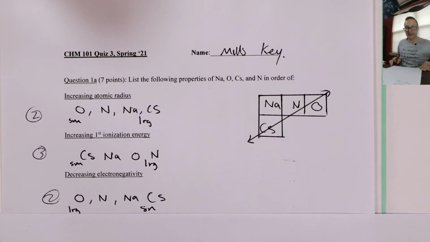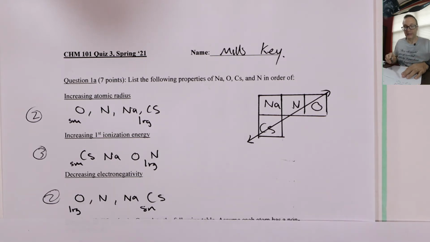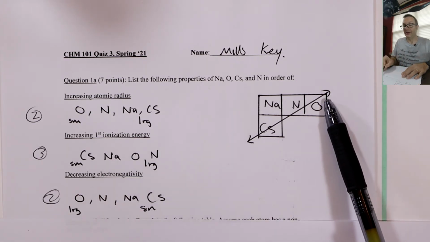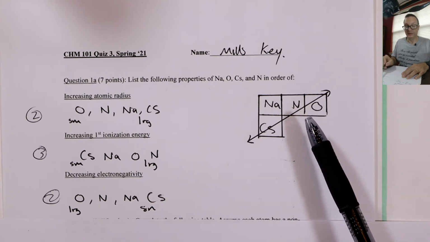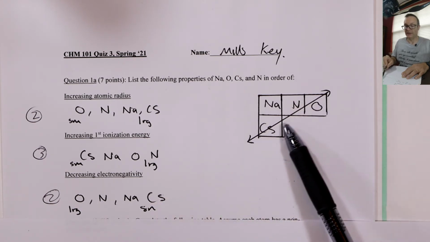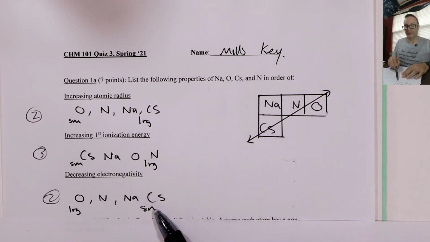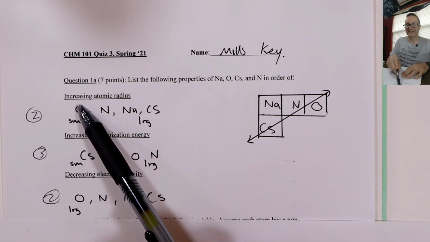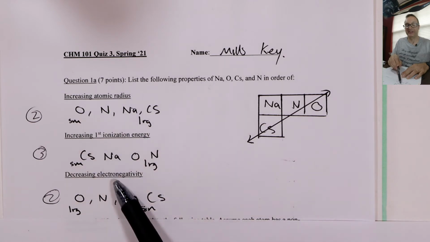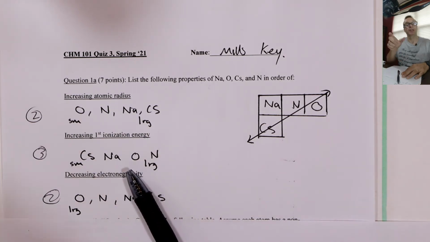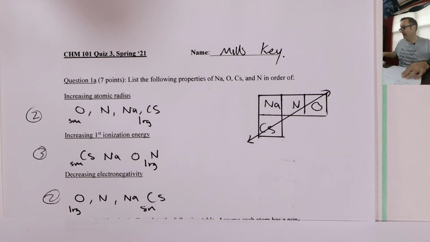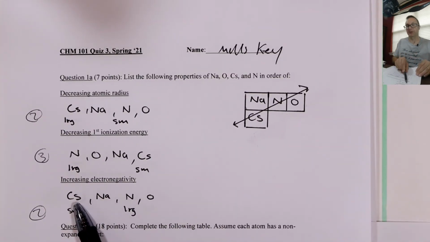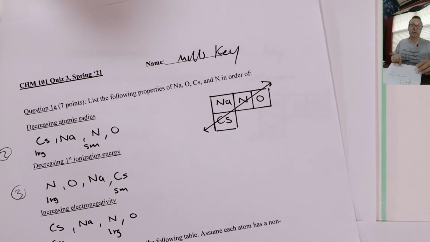Last one, decreasing electronegativity. So getting smaller, right? So high, low, it's a true diagonal trend, right? Okay, so decreasing is the largest, and I run backwards, okay? So it's that same order as up here, okay? So increasing radius is the same as decreasing electronegativity because they're actually switched in terms of bottom left is small or big, right? So it's the same trend if you switch the word. That makes sense. The other one, obviously just change the word again, so it's the reverse trend.